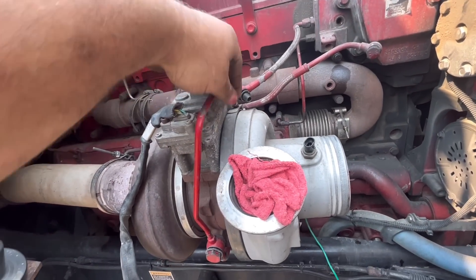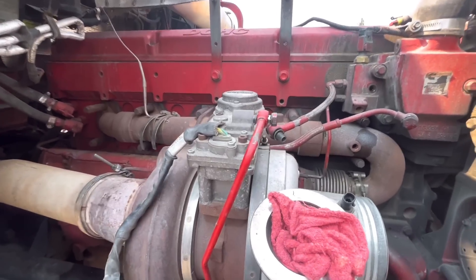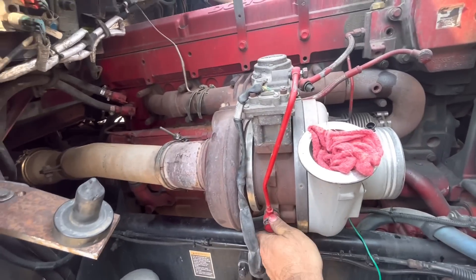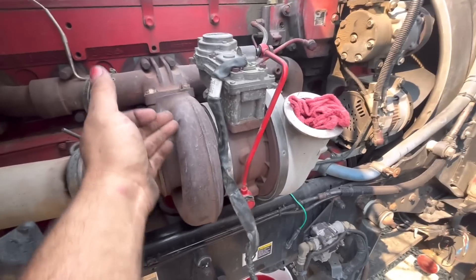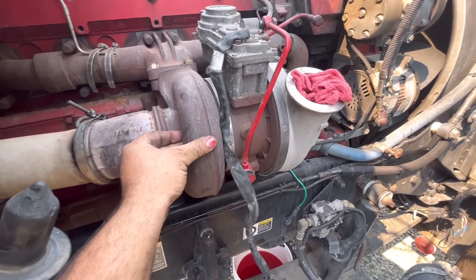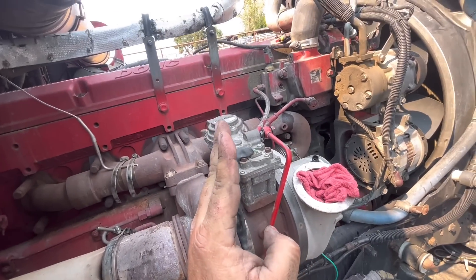Back in the old days you didn't have to drain coolant to take the turbocharger off, but nowadays you do because it's all water-cooled. This right here is the actuator — it controls the vanes inside the turbo, making the housing smaller or bigger. When engine RPM is low and demand is high and you mash on it, these vanes close, making the housing smaller, directing exhaust right at the turbine wheel and spooling it a lot faster — hence less smoke, hence better emissions. That's why these are called variable geometry turbochargers.